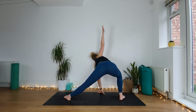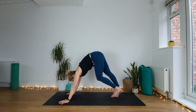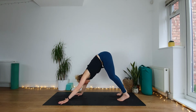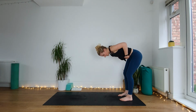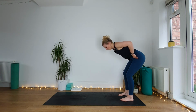And then the next time that you're at the front, step back, 3-leg down dog. And downwards facing dog. Walk your hands to the back of your mat. Bend your knees a lot. Stick your fingers into the creases at the tops of your thighs. And then almost press back, trap your fingers in those creases.